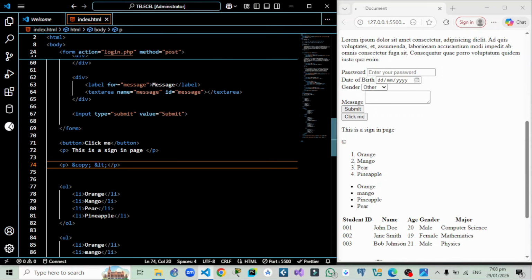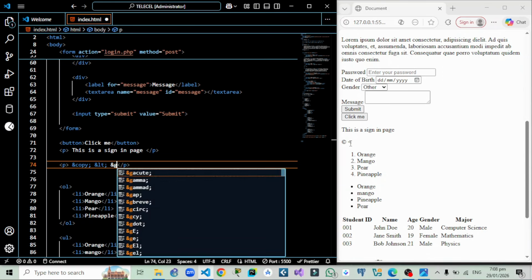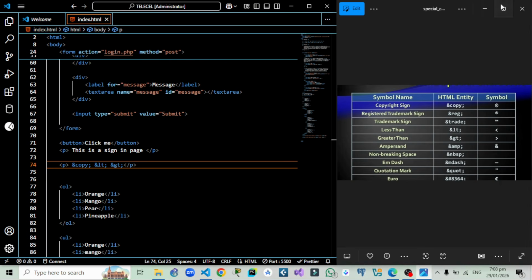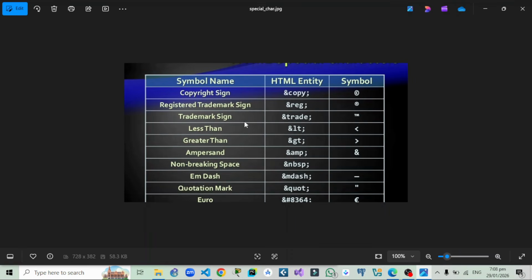I save it, and I get the less than symbol on my page as content. If I need a greater than, ampersand GT, I save it, and I get a greater than on my page. So you can take a screenshot of the ones here and research some others.